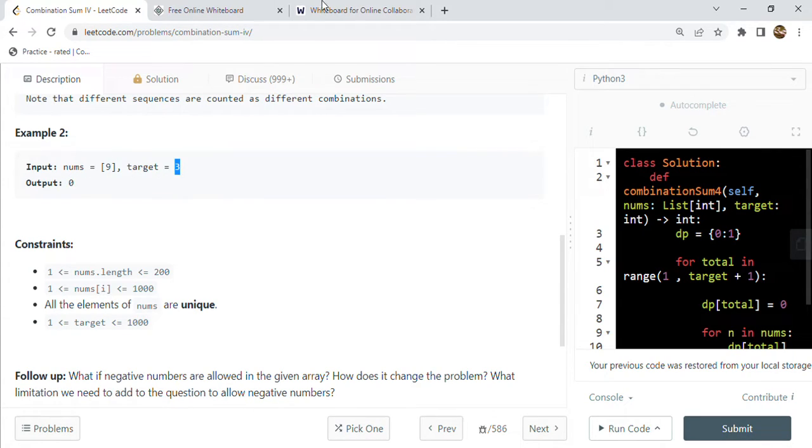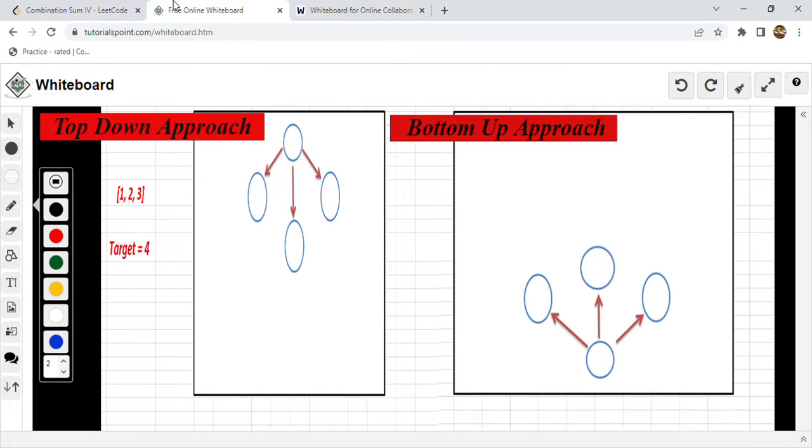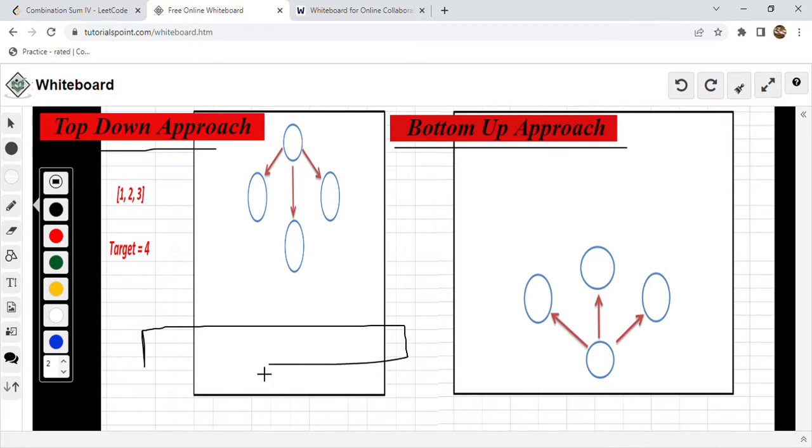Let's understand by some examples how we can solve this problem. We will discuss two approaches. First is the top-down approach and second is the bottom-up approach. First, how we can go is we will make a map type data structure.